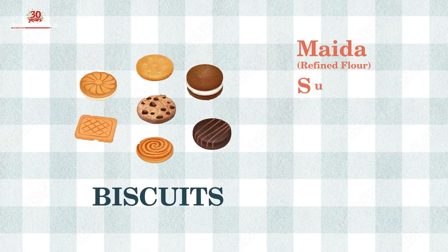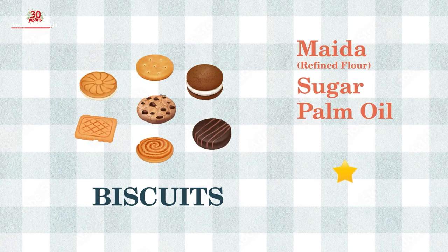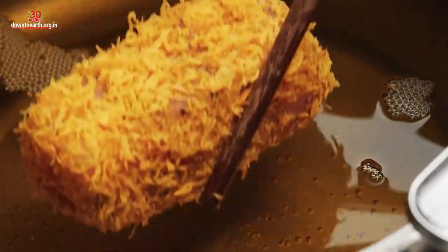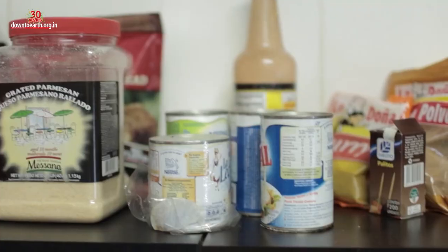For example, most biscuits sold in India have three major components: refined flour or maida, sugar and palm oil. Ideally, these biscuits must not get a single star because they can cause diabetes and heart diseases. But if some nuts like cashews or almonds are added, the number of stars may go up because nuts are positive ingredients, and consumers may identify them as a healthier option — even though they are equally bad. Similar examples may be found with pulp or fibre added to fruit juices and nuts and seeds added to confectionery. The whole point about informing the consumer about high salt, sugar or fat is completely missing from FSSAI's new labelling plan. There is a misleading label being pushed by the regulator — misleading by design — because of the word 'health' on so-called very unhealthy food and the presence of stars, which have no meaningful nutritional context.